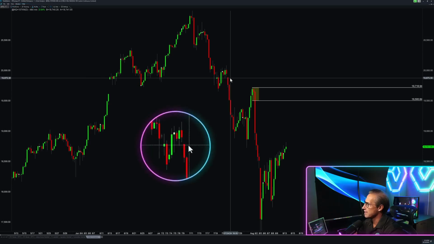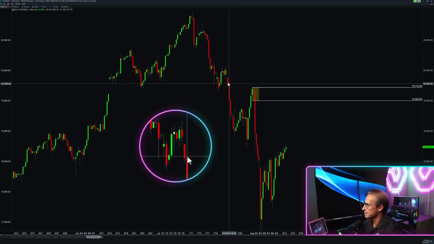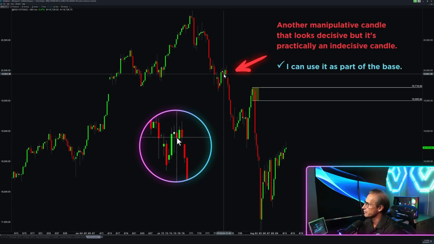And now we can identify here clearly a decisive candle, followed by an explosive, and followed by an explosive. And here we have an indecisive, and then a similar scenario with the first zone that we identified. This is a quote-unquote explosive candle. The first rule is met. Well, look at the body, or you could say it's a decisive candle. Look at the body range ratio.